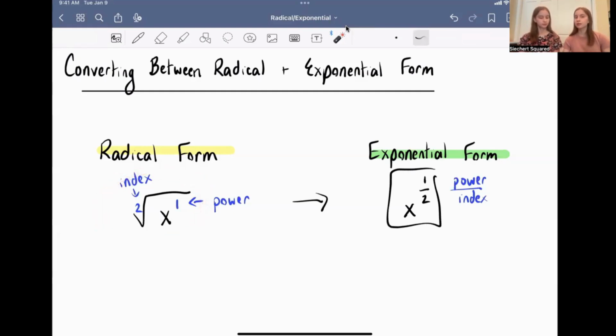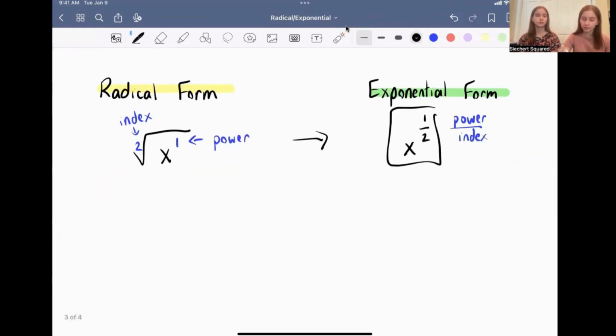Now you might not always have a variable underneath the radical. Let's say you have the fourth root of 12 squared. And let me just add a little something, make that 4 a little clearer. There you go. So again, it could be a number instead of a variable, but it's going to be the exact same process. So in this case, you're going to identify, hey, here's my index. Because you did not have the square root, you had the fourth root, that 4 was already written for you. And then similarly, instead of having the invisible 1 as your exponent, the exponent was already written. So you have your exponent or your power of 2.